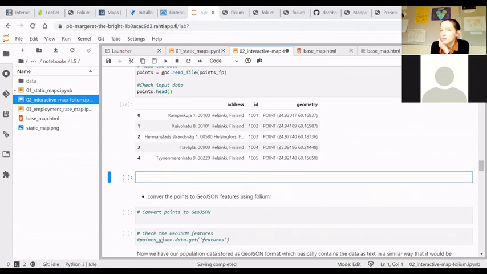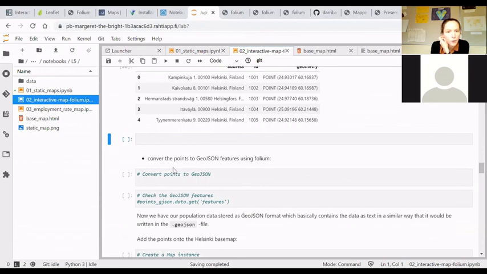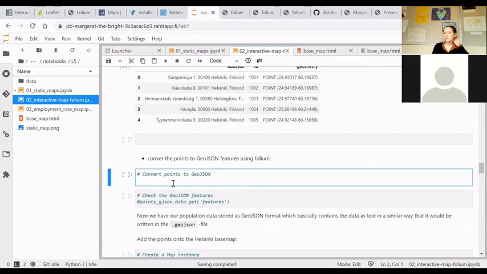So then I think this is a useless code cell. Let's go under "convert the points to GeoJSON features using Folium". Here we need to do some steps in order to get our coordinates into the correct order and to add them to our map object. So the next couple of points might require some concentration.